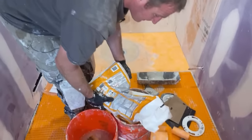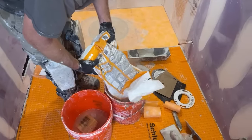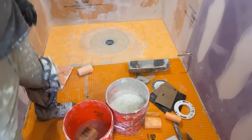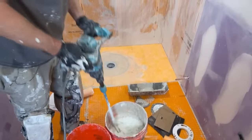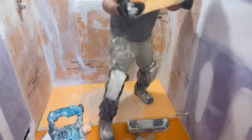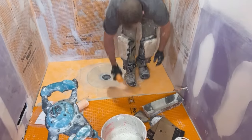Are you going to run a bead of Kerdi-Fix between the pan and the Kerdi-Band? No, it's still going to be thin set, and basically I'm just going to run this Schluter membrane over the top of the two.